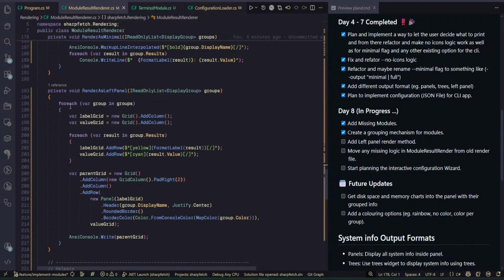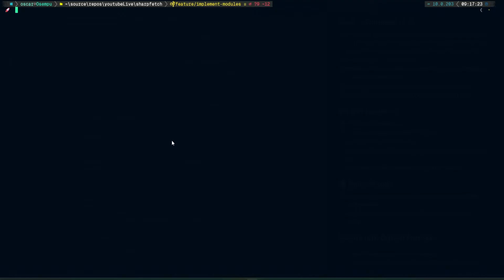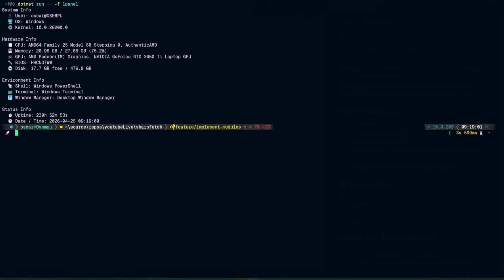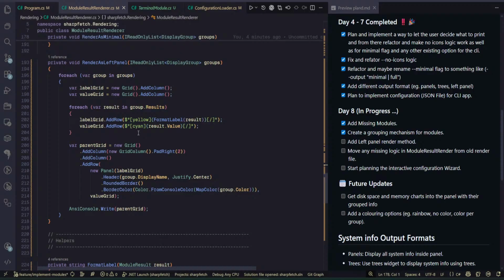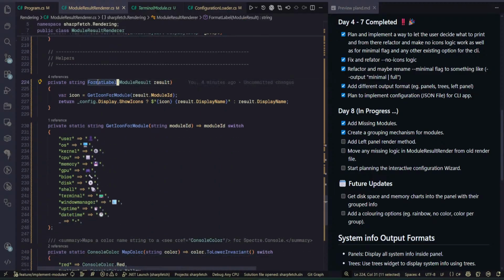So, oh, left panel. It seems that it added the left panel logic by itself. Let me check how this is working. Left panel. Yes, but it's not looking like it should. Format label. Okay, yeah.